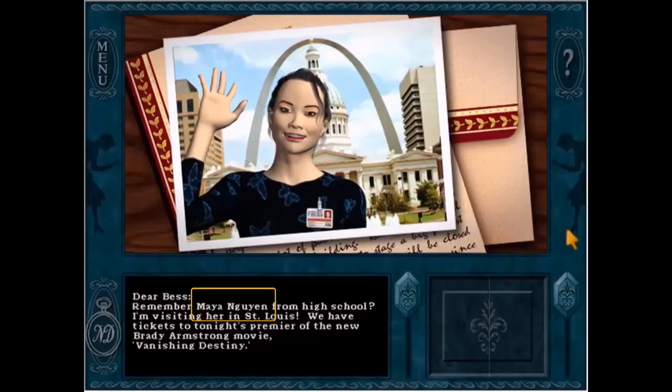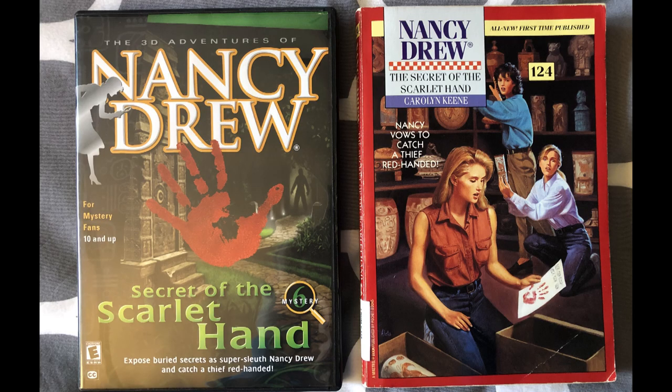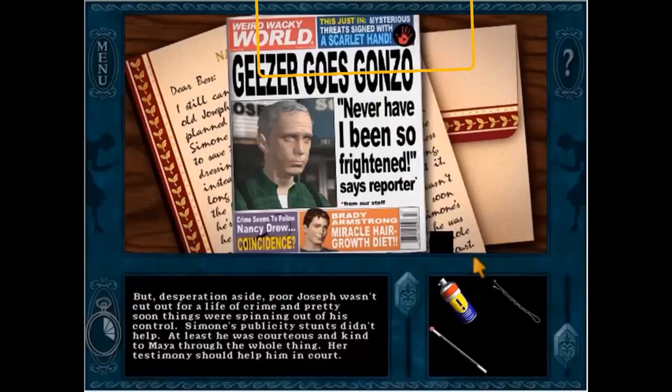When these major decisions were made, Her Interactive pulled a very classic Nancy Drew move per tradition of past game designers: they hid clues to future games in the current game they were working on. For example, in the fifth game's final scene, Maya Wynn's name contains a clue to 'Mayan,' which is the theme in the Scarlet Hand. Also, at the end of that game in the final scene, you'll see the Scarlet Hand print on the tabloid.